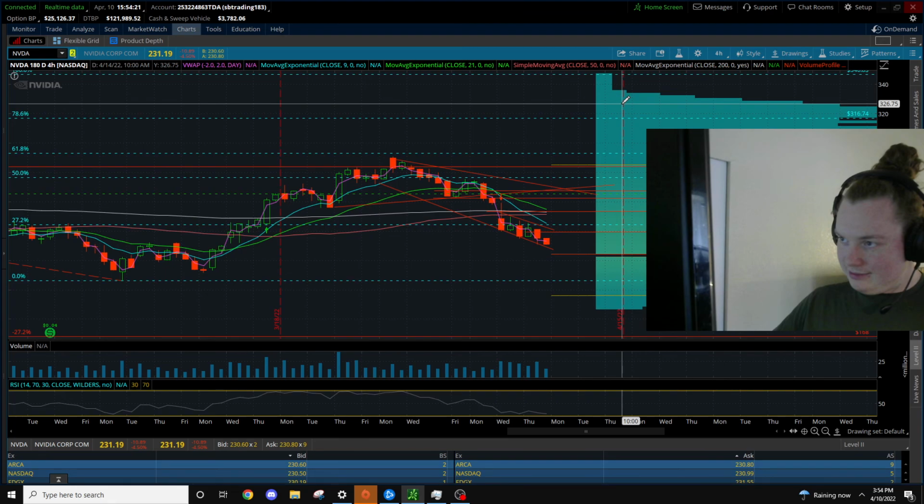Okay, that's hourly indicators. So yeah, we're back under the 1-hour 200-day EMA. We're well below that. This is rough on Nvidia. It is just so far away from these indicators that are typically magnets for the price. On the 15-minute, yeah, we're below the 50 simple moving average. It's so far under all these indicators that are magnets for these stocks.